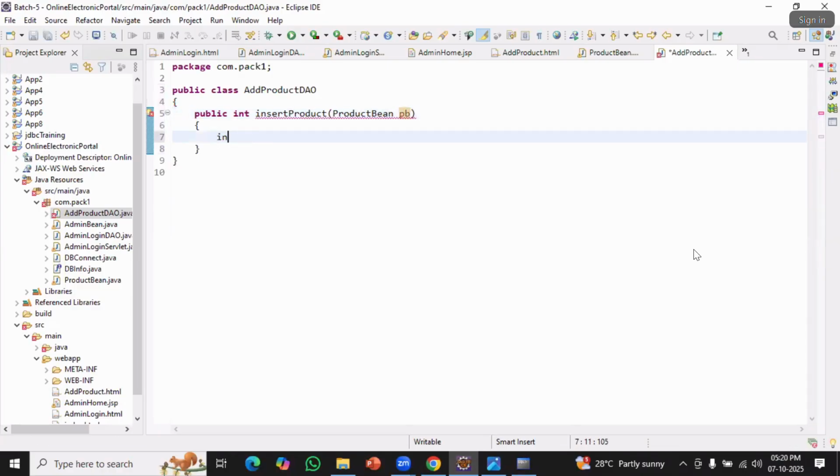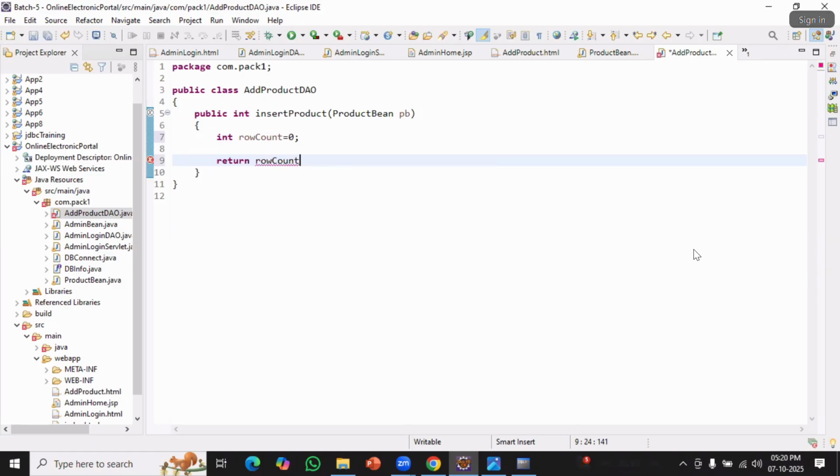Now here, int row count equal to 0, return row count. After that, yeah, we know the process.